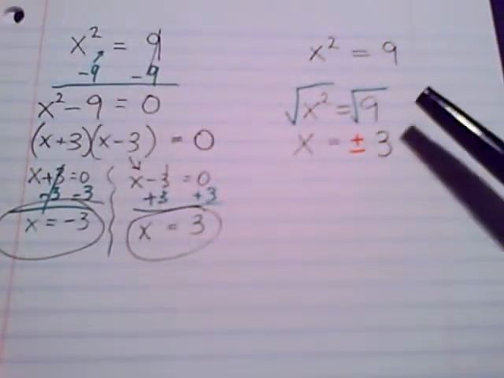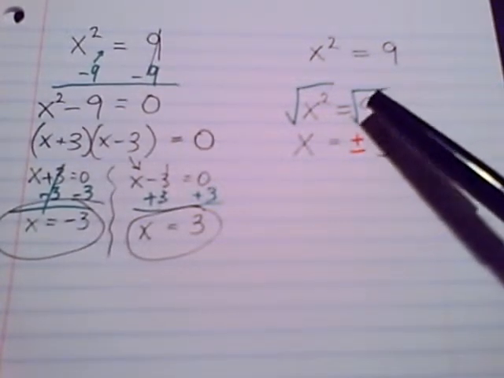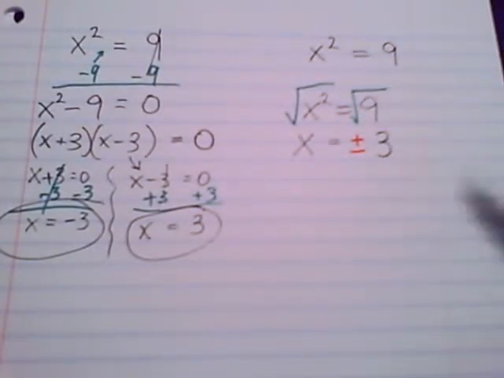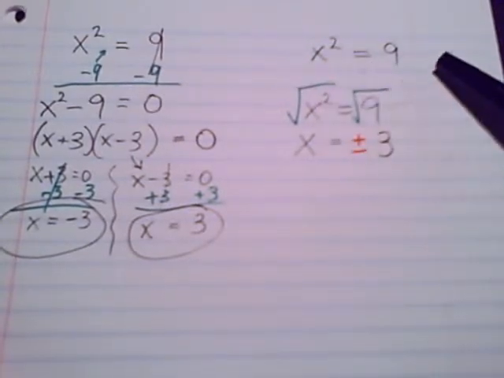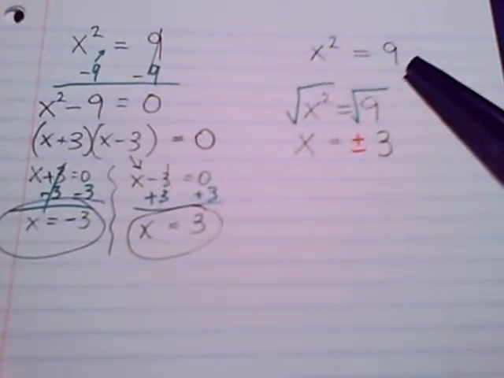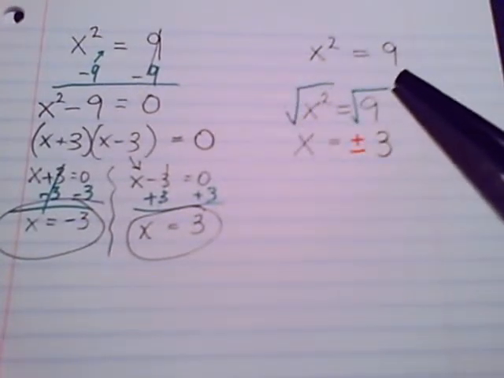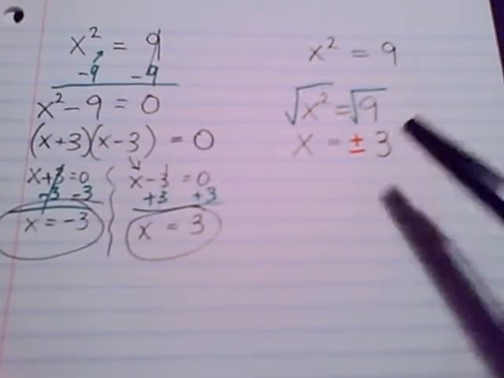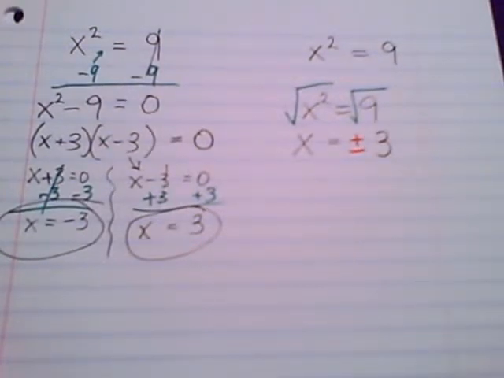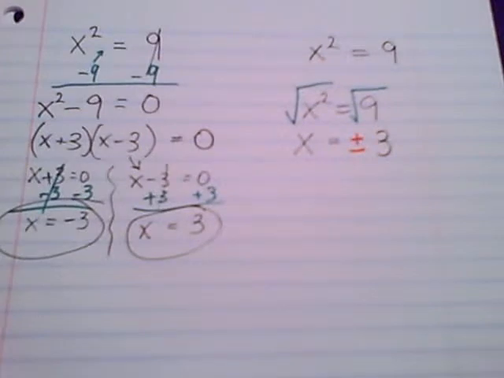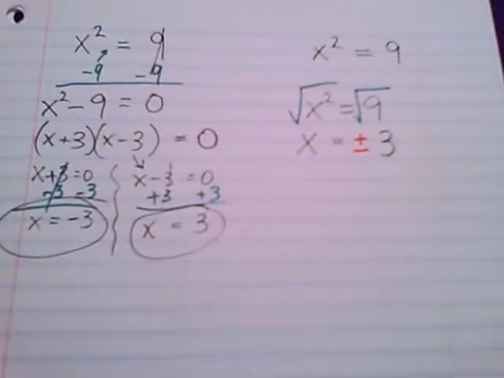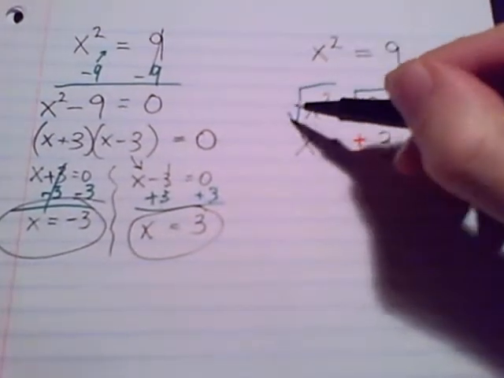And if you're thinking about the fact that when we were using radical symbols, we always said assume positive result, and this is an exception because we don't start with a radical in there. There's nothing telling us about assume positive anything. When we come in and do our own square root, you've got to throw in that it could be positive or it could be negative. We don't know. We're the ones that came in and used these radical symbols. We don't know anything about should be positive or should be negative. We've got to go for both.